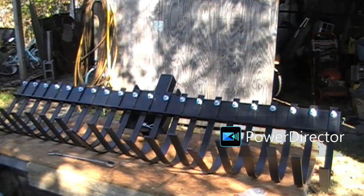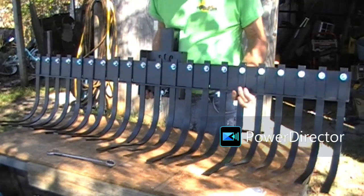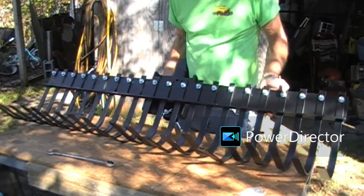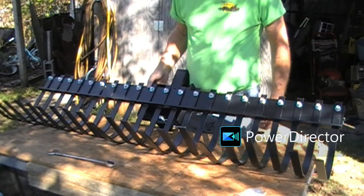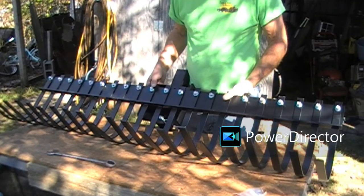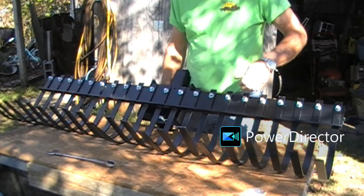So, that's the rake. Weight-wise, I'm not sure how heavy it is, but it's fairly heavy. Some of the tines are not quite the same bent as the other ones, but I think it's still going to work out, I hope. The only thing we can do is try it, so I need to take my box plate off and put my three-point receiver hitch on and see how that goes.